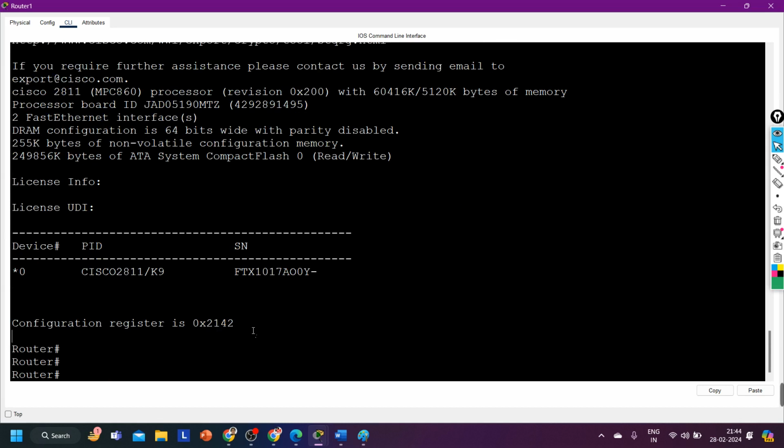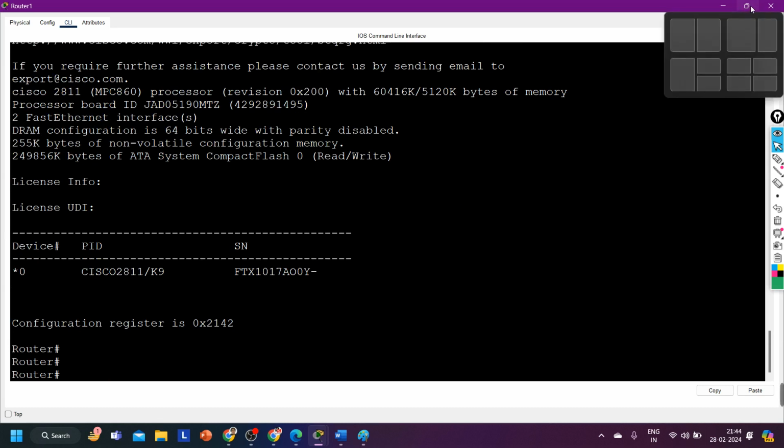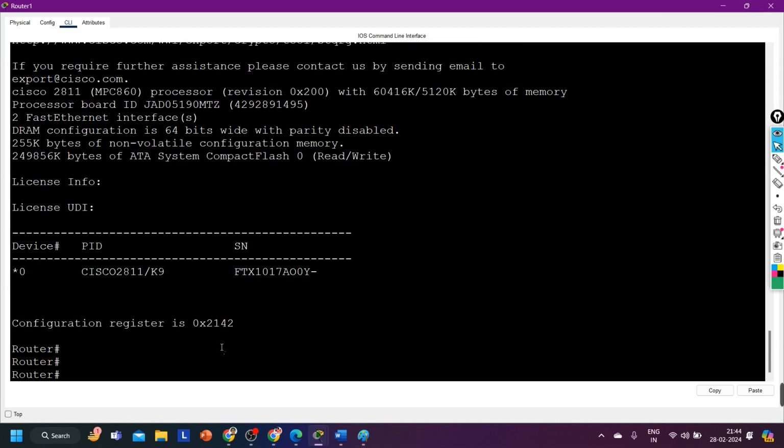Sir, in this condition, after this process is done, do we have to change this register to 0x2102 again? You can leave it, but if you leave it, then just think that every time you boot the device, it is not going to copy startup configuration, means NVRAM data, into RAM, right?